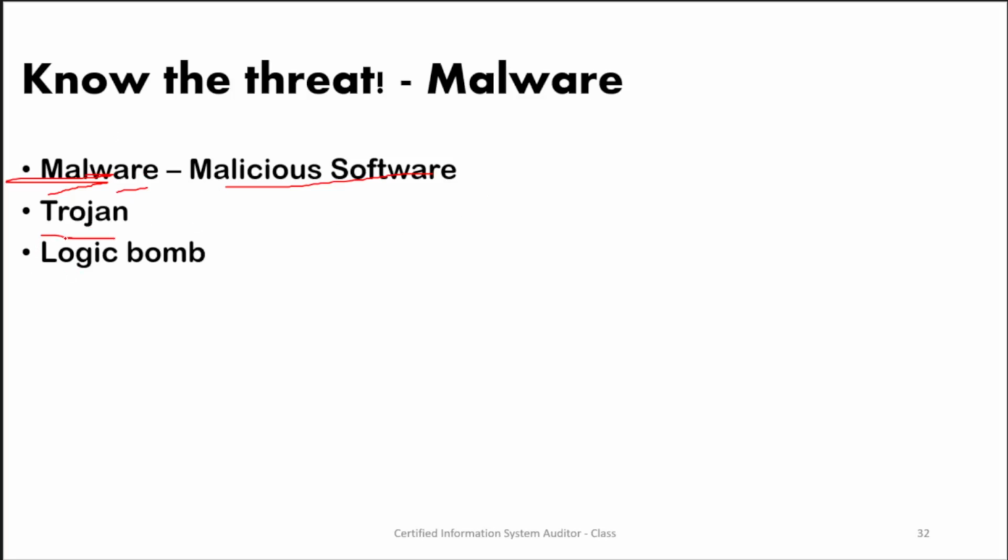Trojan horse is a software that looks good, but in the background it comes to do a malicious activity. And it is from the word Trojan, which was related to the city of Troy. Logic bomb is not a malware, but it is a piece of code inside an application that whenever the logic meet, this code will do adverse impact or will do a bad action on the system.